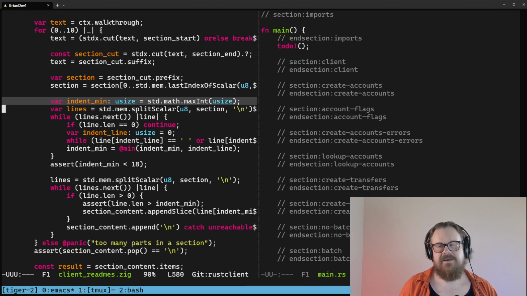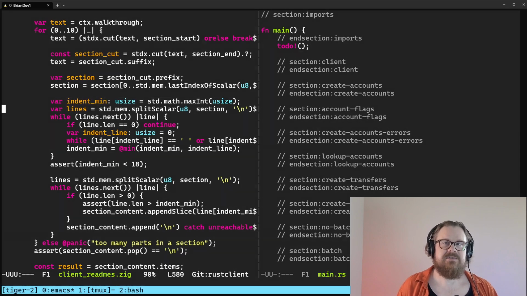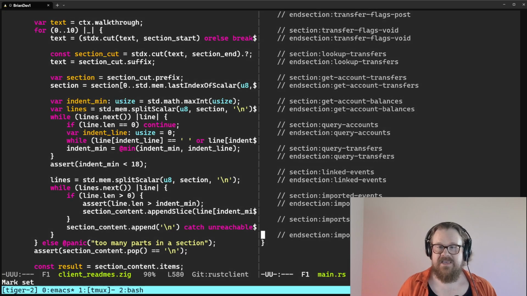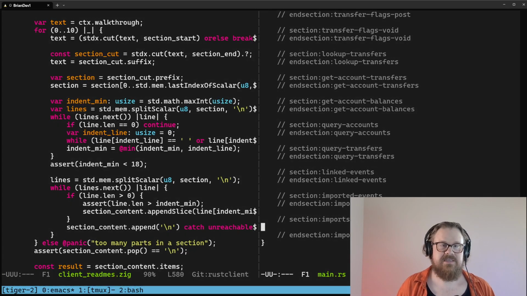Okay, this might be just another little quirky bug. It's trying to count the maximum indentation, and it starts by setting the indent to the maximum int. And probably it's seeing that there's no content here and discounting this line at all, and so we just have maximum indent as max int.